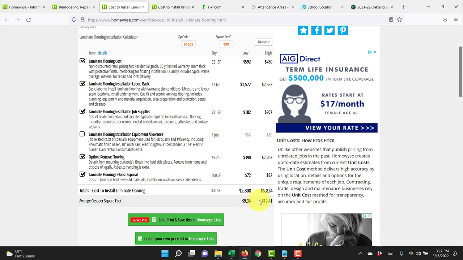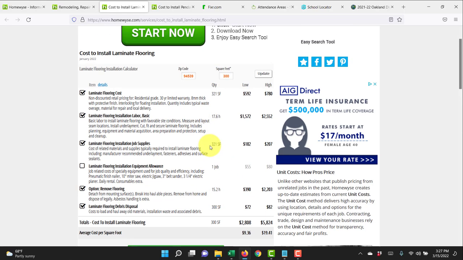And so, if you called up a couple of installers and looked up material and you got a quote for $10 or $12 a square foot, you may look at this as a guide and say, hey, that's a pretty good deal. It's towards the lower end of the range. And so this kind of helps you triangulate actual quotes you're going to get and place them into a context. So I think it's a pretty useful tool.